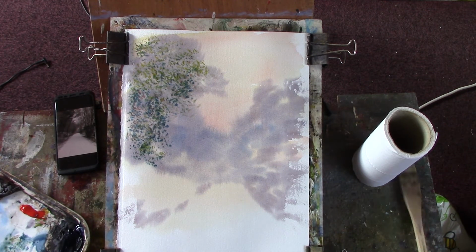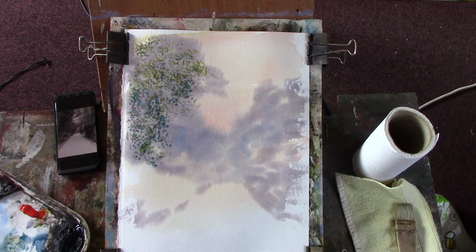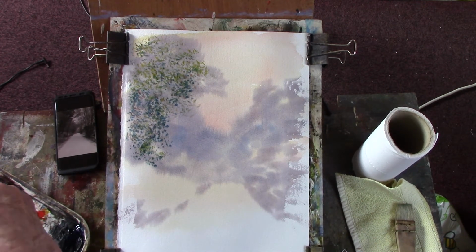Oh, I need a cloth. Sorry, I'm very disorganised this morning. I sorted these watercolours out and I touched the wrong button on my camcorder, so I had to reset it all. It's a bit of a nuisance because I don't do it very often, and it all went a bit awry.